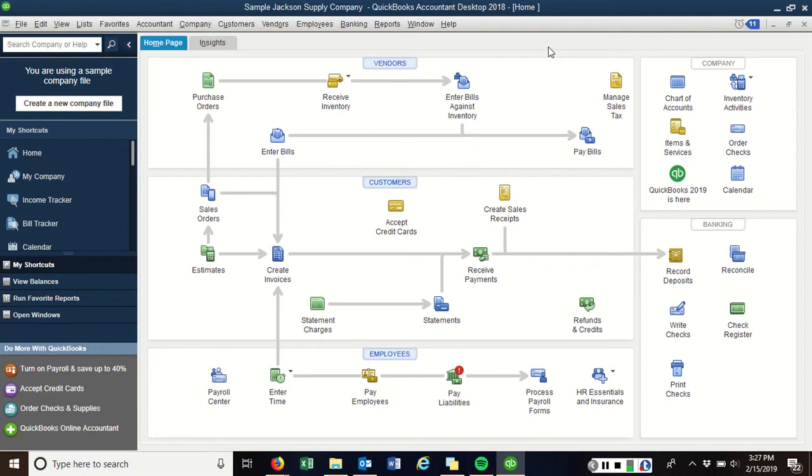in the first part here on page 5, we're going to look at creating a purchase order. You remember in the practice set, we created a purchase order to order our inventory or our product we were going to sell. We'll do the same thing here on page 5. And we can find a purchase order up in the upper left hand corner here of our home page. Just click on purchase order.